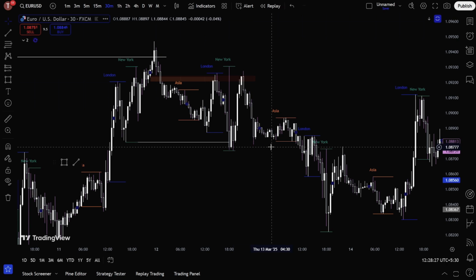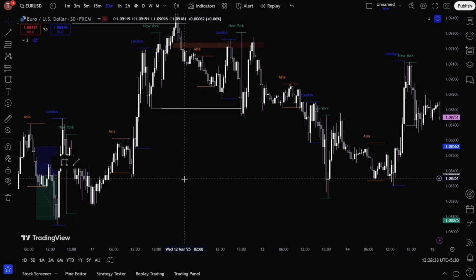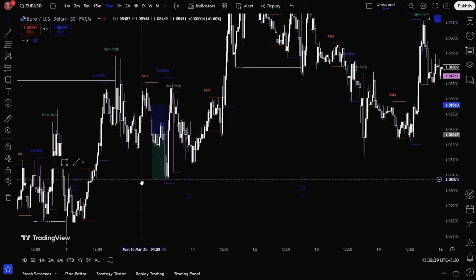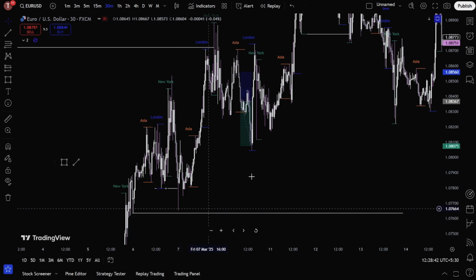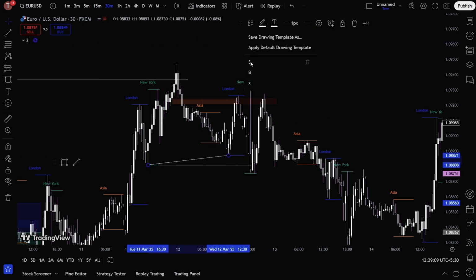And there can be a question: why only this low? I could have taken much lower targets. Let's say this low, this extreme low, or this extreme low because it was all mitigated. But when you target the external liquidity, it becomes a little hard for the price to reach it in the first go because it is going to react from the recent levels first, and then it will go towards the higher time frame targets.